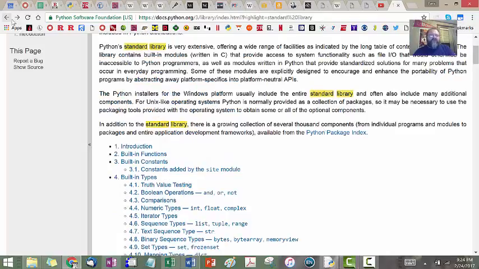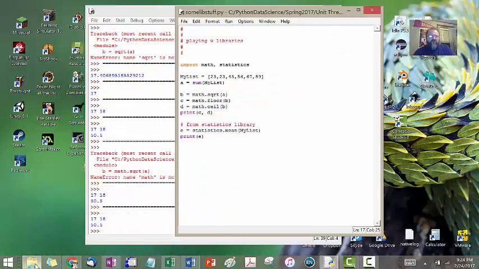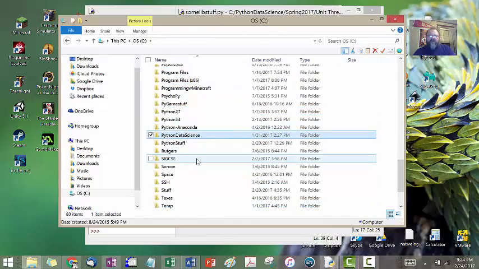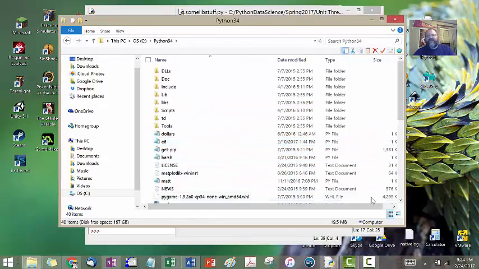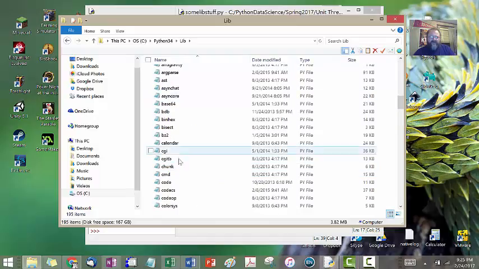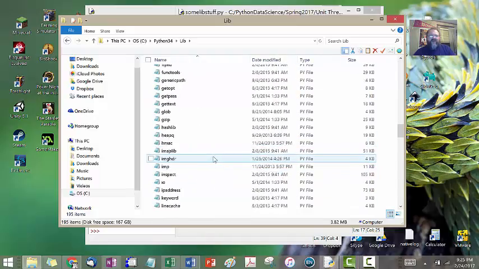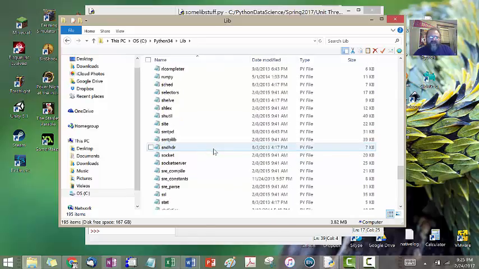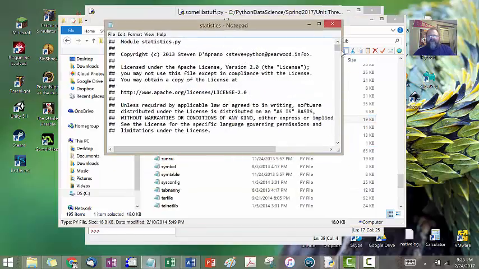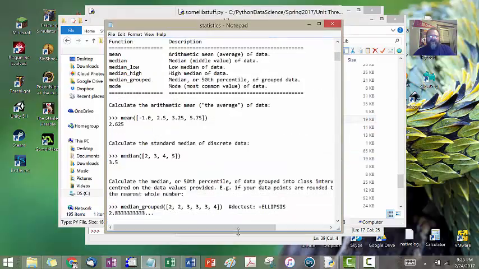Okay, now there's another thing I want to show you that is pretty cool. There's my unit 3, we're going to get back to that in a minute. If you know where on your computer you store your Python, and I do because I always put mine at the top, I call this Python 34 for 3.4. And you go to your base Python installation directory, and you go to the capital LIB directory, okay? And you scroll down a little bit. See all these files down here? These are the library files. And we can go down here to S, and you can see statistics. I double click on it. Look at this. It's coming up in Notepad, but that's the statistics module.